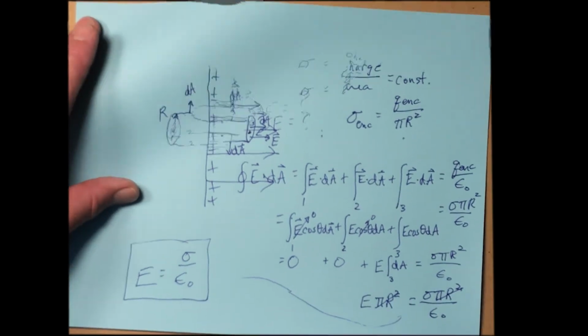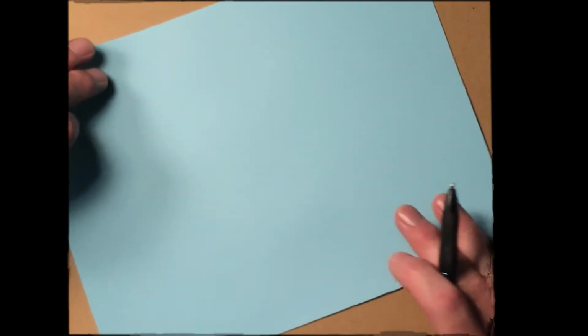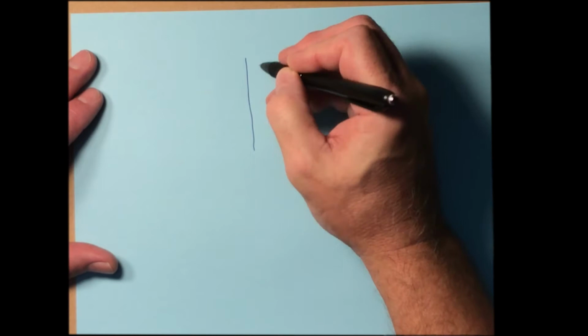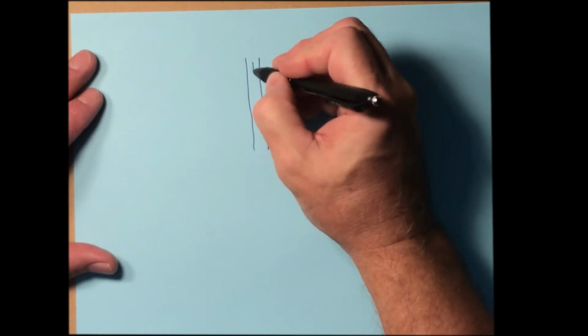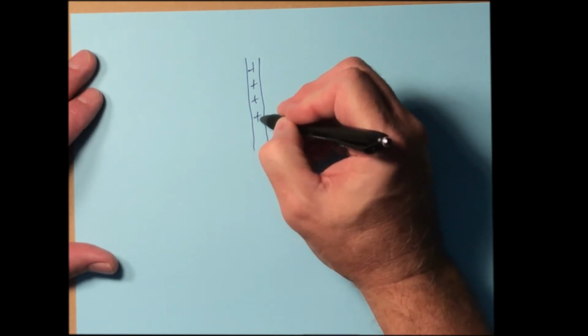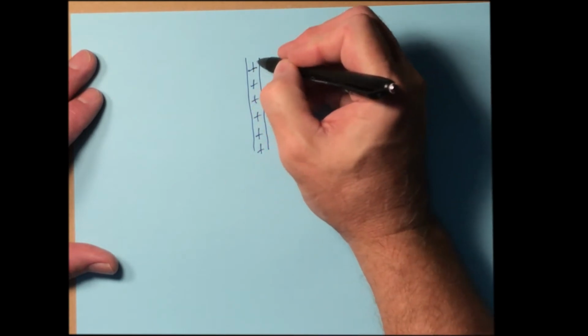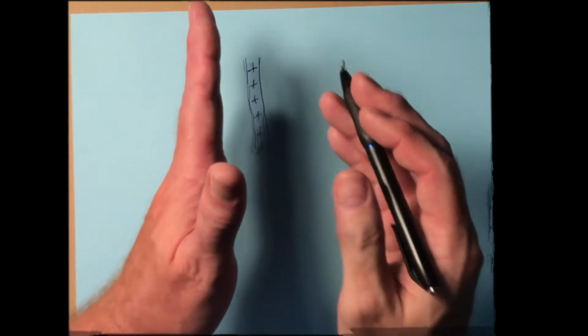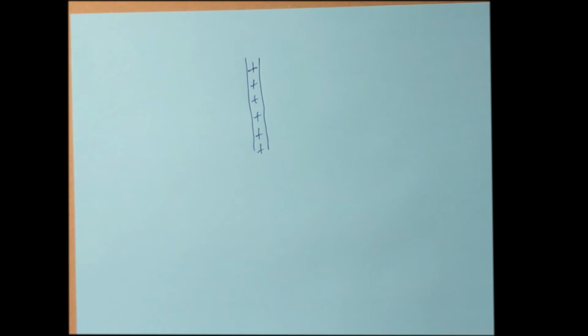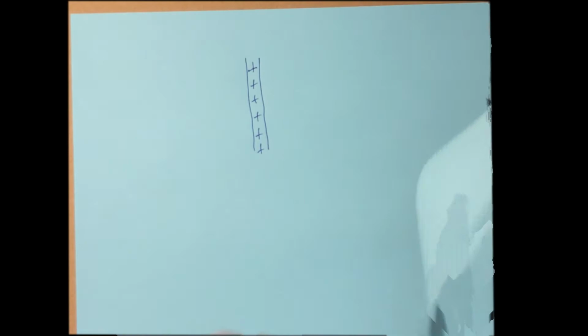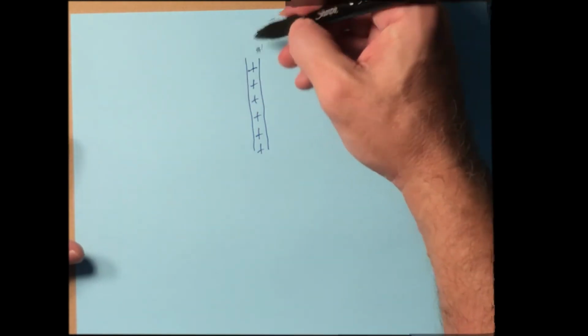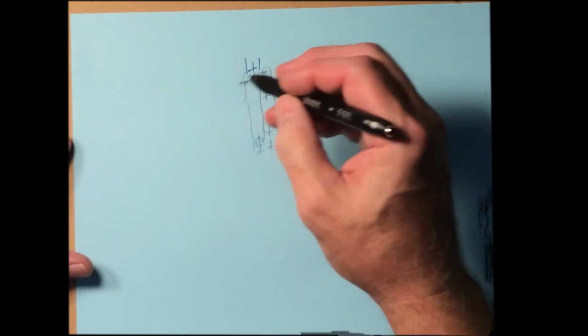All right, let's take the case of a non-conducting infinite sheet. Let's say we've got positive charge spread throughout this non-conductor, and it's an infinite sheet. So this is a physical sheet. You can imagine it as a piece of paper turned up on edge, and we're looking at it edge on. So this is the thickness here of our conductor. And it goes off in all directions, up, down, left, right.